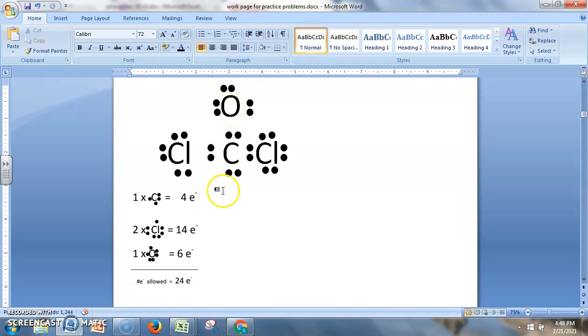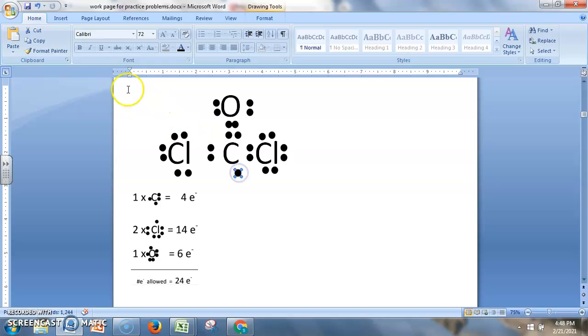Oxygen's good with double bonds. Oxygen starts with 6. It needs 2 bonds to get 8. A double bond will work just fine. So I think we're going to go ahead and erase this pair underneath carbon right here. We'll get rid of this pair right here. And we will move these 2 into the bond, creating a double bond. That gets us down to the number of electrons we are supposed to have: 2, 4, 6, 8, 10, 12, 14, 16, 18, 20, 22, 24.